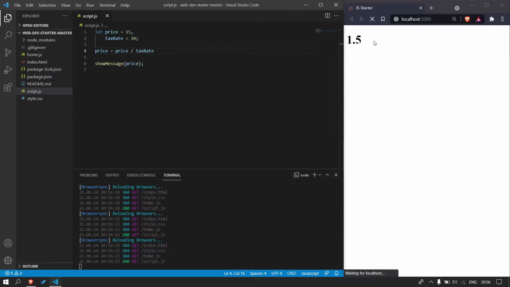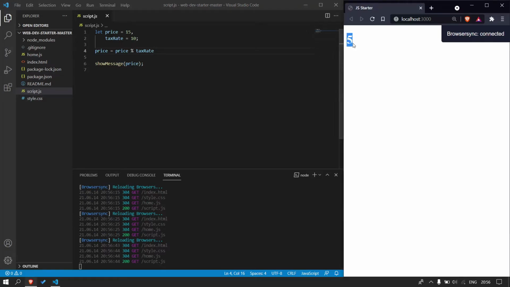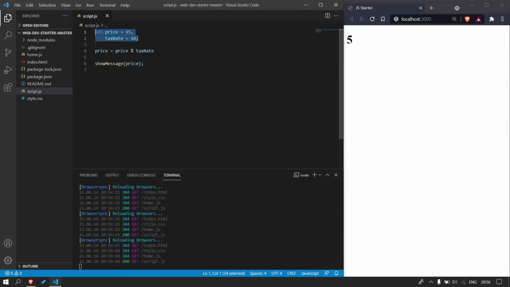To divide values, you can use the / as the divide sign doesn't exist on most modern day keyboards. Once saved, you can see that we have a result of 1.5. The last arithmetic operator we'll be using is called the modulus operator, which is represented by a percent symbol. What it does is give you the remainder value when you divide the two values. So if we implement this in our code and save it, you can see that it shows the remainder value you'd receive after dividing the two values.